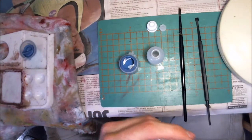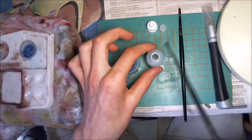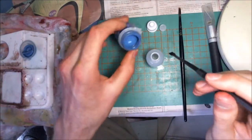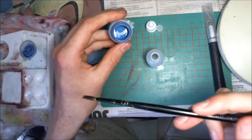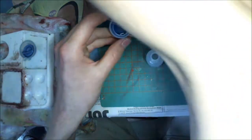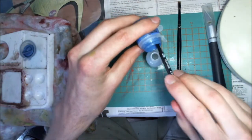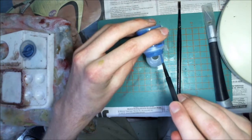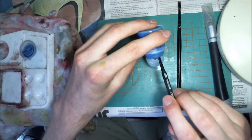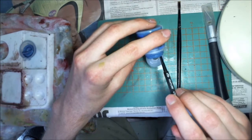Now I tried sculpting tools, brushes, I tried various things for getting the paint into here. This is wide enough that you can just carefully pour right in, and I use the paint spreader to scrape most of this out. And then for getting the last few bits and adding some water, I've got this brush and some clean water off screen. Alright, so going in like so. And this will take a while, might edit that out in post.